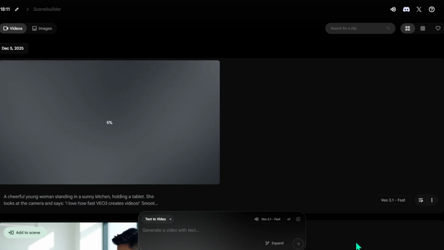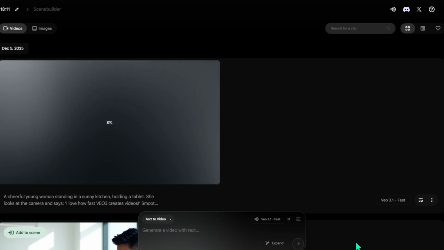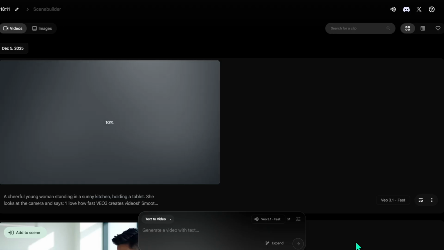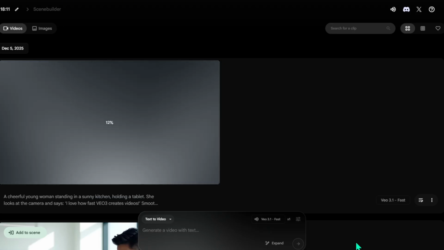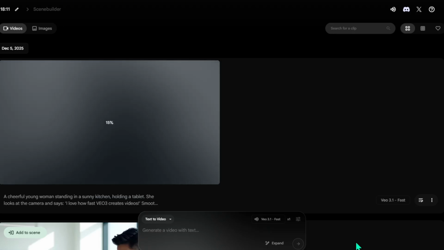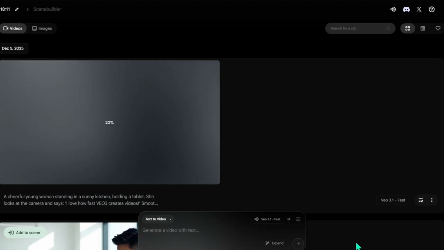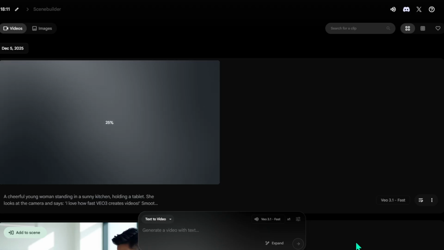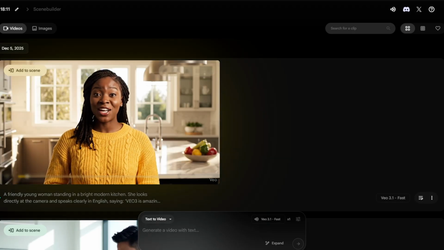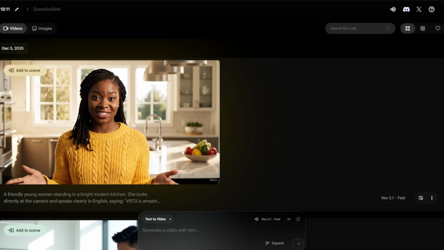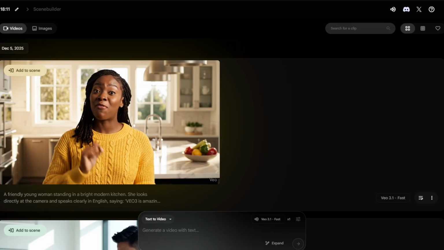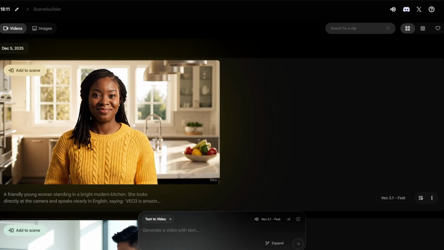If you're planning to create several videos in a single day, I recommend using Flow because it gives you the most room to work. But if you only need a few clips throughout the day, start with Gemini first. Once you use up your 3 daily generations, switch over to Flow to continue. While I'm explaining this, let me run one more example so you can see how it performs with a different prompt. Veo 3 is amazing. I can't believe how fast it creates videos.